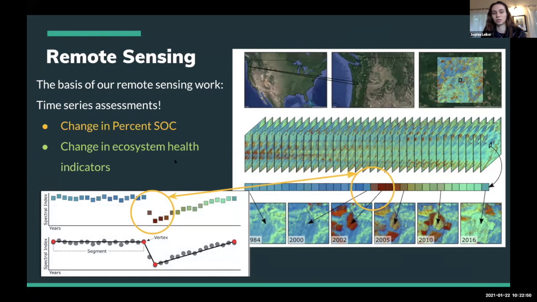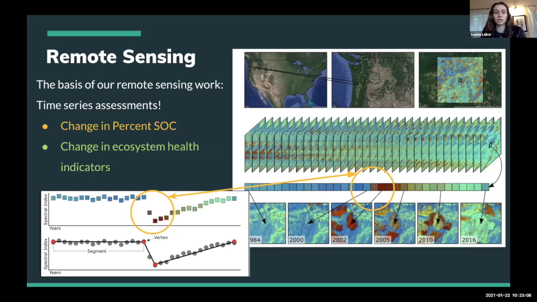And you can see a drop here and relate that to, okay, it looks like between the years of 2000 to 2005, something happened. We can look into there and see how that changes. You can detect deforestation, increased vegetation. Just one of the big advantages of remote sensing analysis.